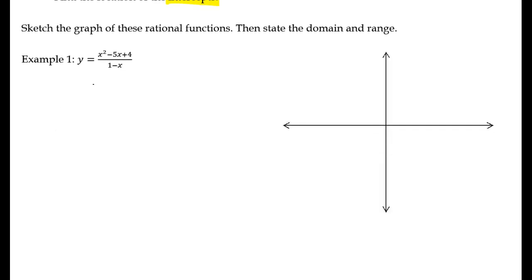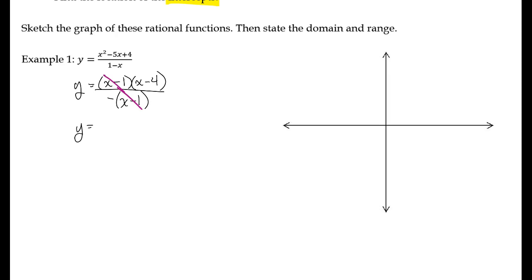So for our first example, we can first look at just factoring out our numerators, see if there's any way that we're going to get any canceling going on to try and figure out if we've got holes or asymptotes in this function. So if I factor this out, it is x minus 1 and x minus 4. And because I've got that x minus 1 and I'm noticing that's very similar to my denominator, what I'm going to do is take out that negative in the denominator and turn that into x minus 1. And what that allows me to do is then cancel out these two terms to simplify the function that I'm actually going to be graphing.